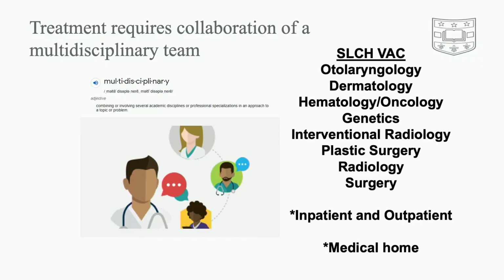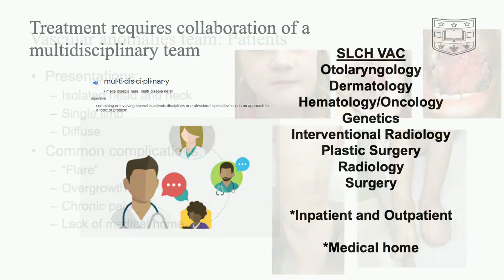The other thing that we offer for these patients is a medical home related to their vascular anomaly. We tell the patients who struggle to find people that have had a lot of experience with these, call us. We will work with you, we'll work with your primary care doctor, and we'll help you to figure out who's the best to help you with whatever problems you're having. It's helped families a lot just to say, if you don't know what's going on, call our office because we have the resources to help coordinate that care and help navigate along with your primary care doctor.